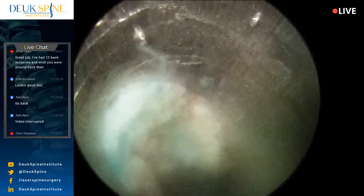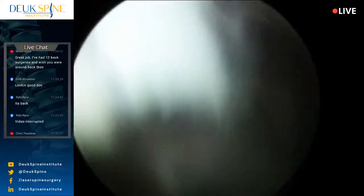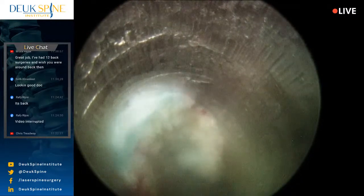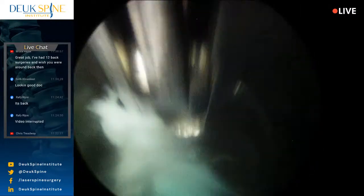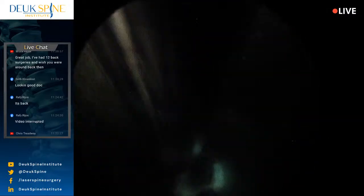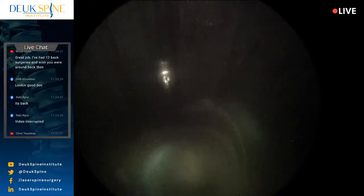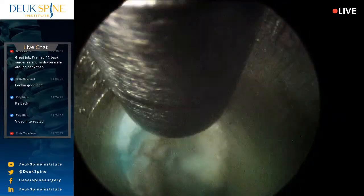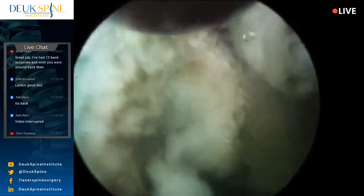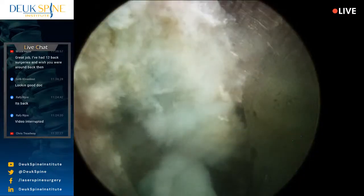So, this instrument I'm using is called a pituitary rongeur. Look at all the fragments of herniation. So, that's an indication that this didn't happen too long ago. Because with older herniations, there's scarring. And they don't float around like that. They stay clumped together. So, the timeline of her injury is consistent with what I'm seeing here endoscopically.